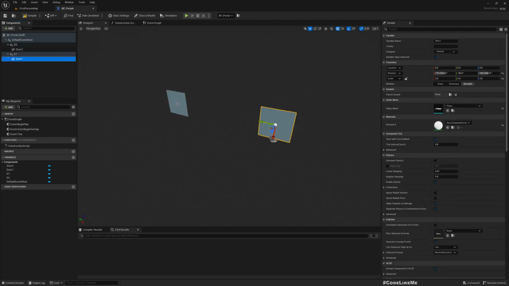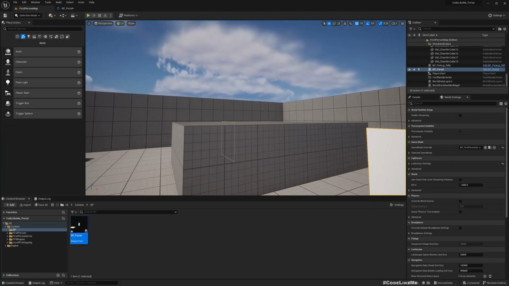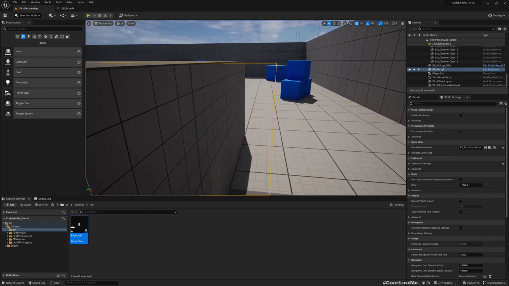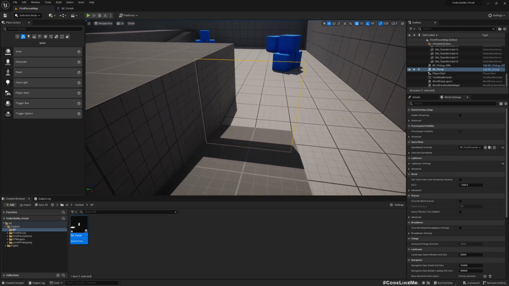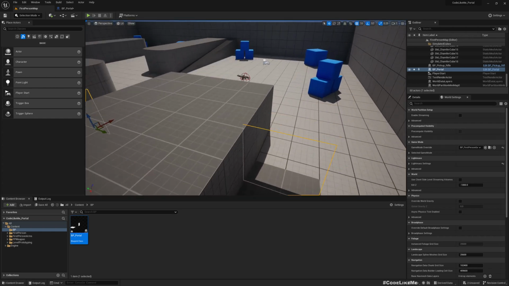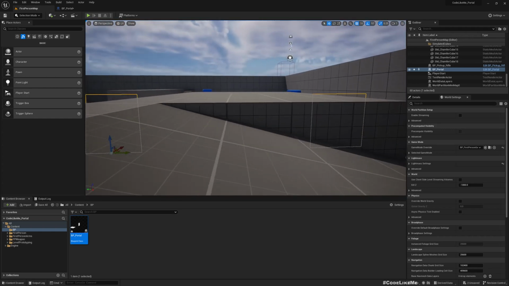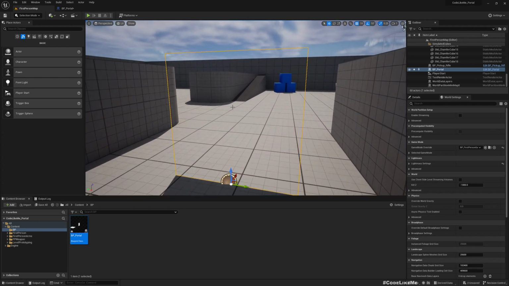Like this. Now we need two scene capture components, one for each door, because from this door we should see as if the player is looking from this side. And when I look from here, we should see as if the player is looking from this side through this window.